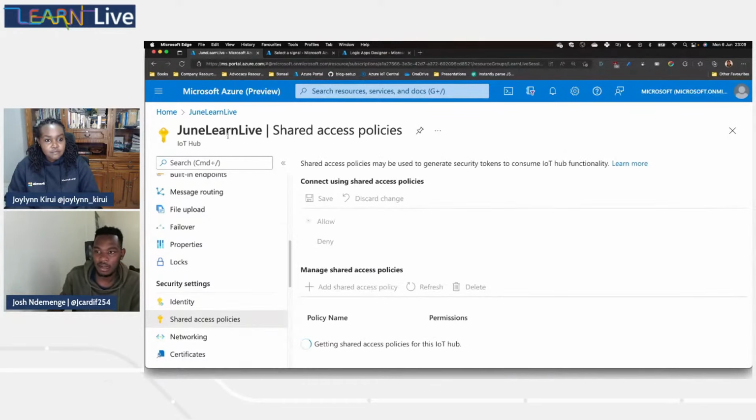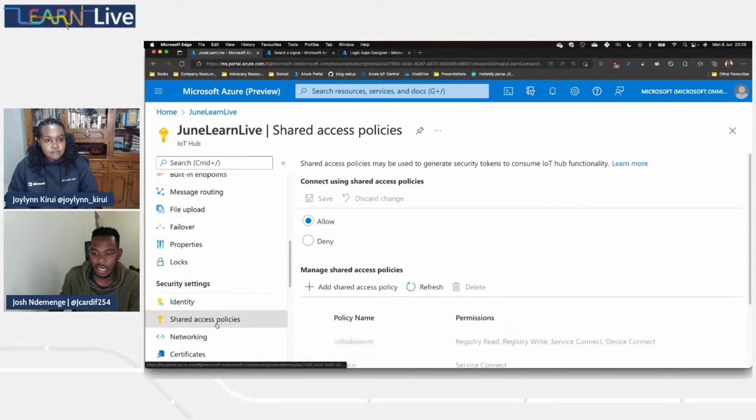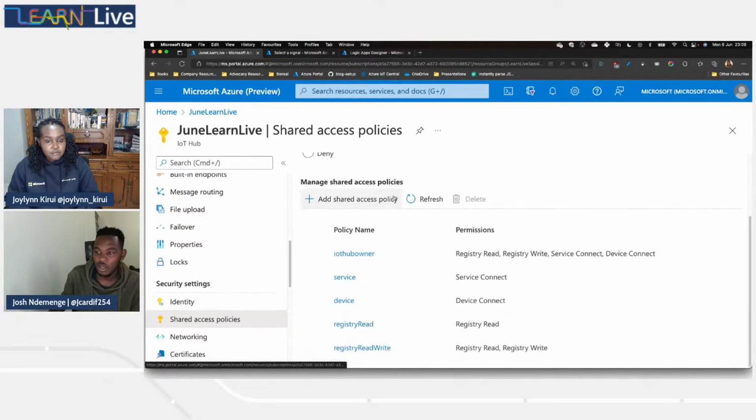If I come inside my IoT hub right here and click on shared access policies, you can see several access policies that are already defined when you create your IoT hub. One is the IoT hub owner, which has permissions such as registry read, registry write, service connect, and device connect.